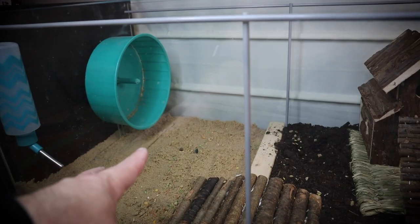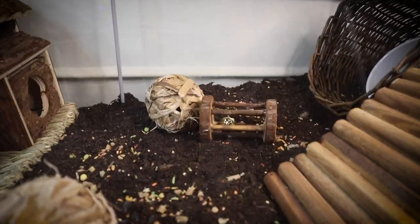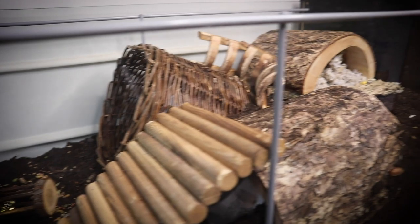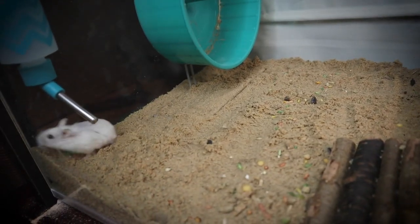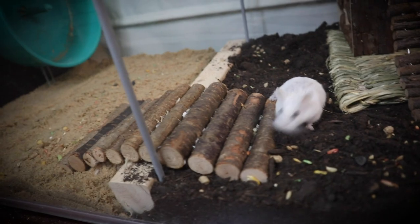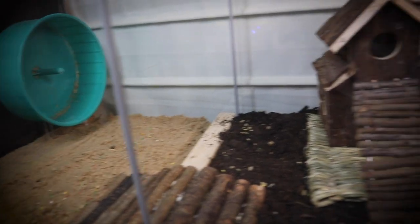So let's take a closer look at this thing. He has his water and his wheel over here in his sand area, his bridge over into the dirt area with this little house that you've seen him go into multiple times since we've been filming. He's got a couple of balls and a little wood wheel with a metal bell for enrichment. He has his ladder system up to the second level where he has a nice little bedding area that he can burrow in until he learns to dig in the dirt. He's back into his house again — he looks like he is enjoying it. We'll keep an eye on him and see how he does.